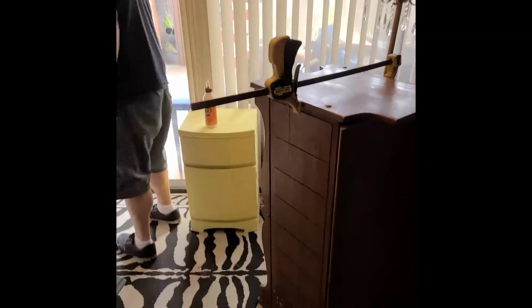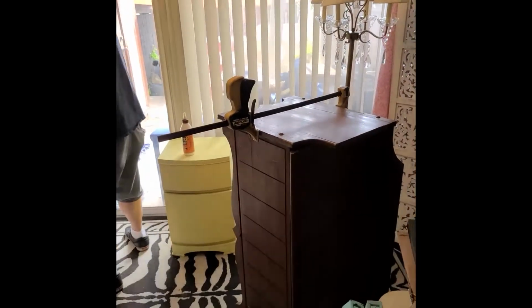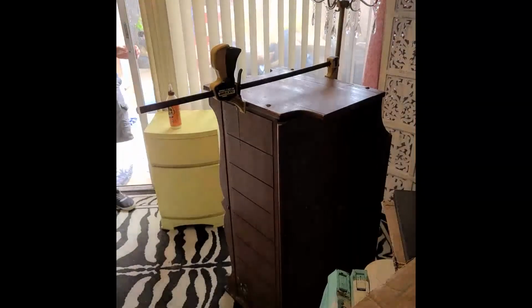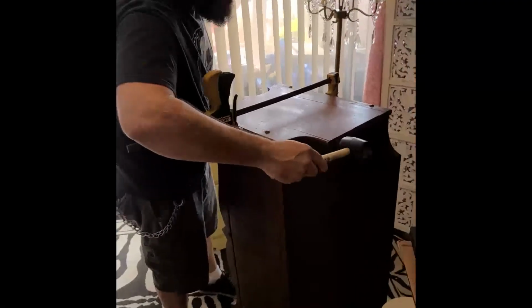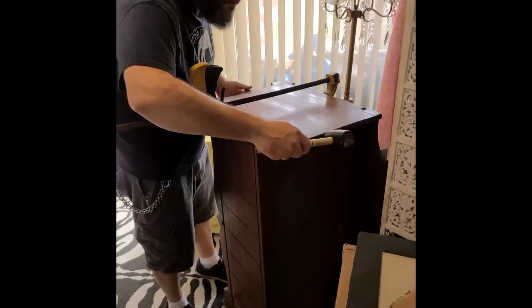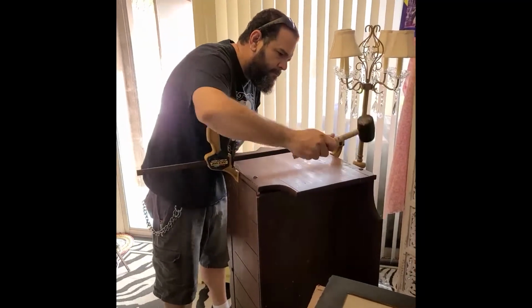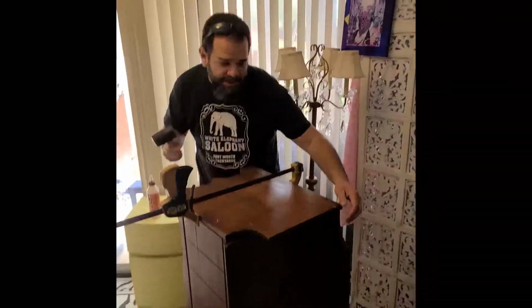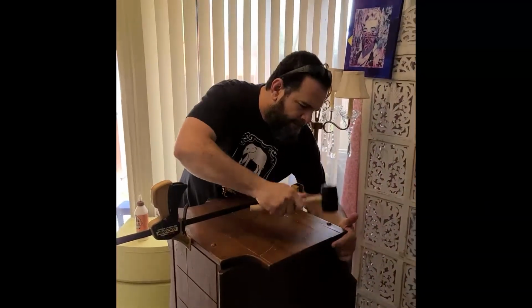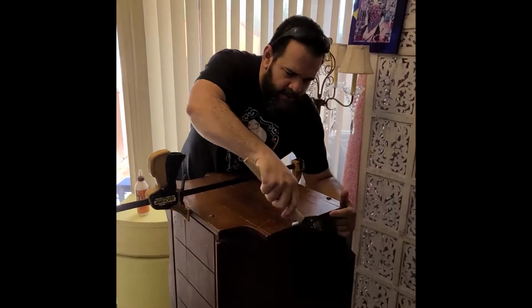Now I need the rubber mallet. Oh my gosh, he's going to beat something with a rubber mallet. So you're going to beat something now? Sorry, it's loud. Kind of similar to when we did the chair. Put a clamp on that.